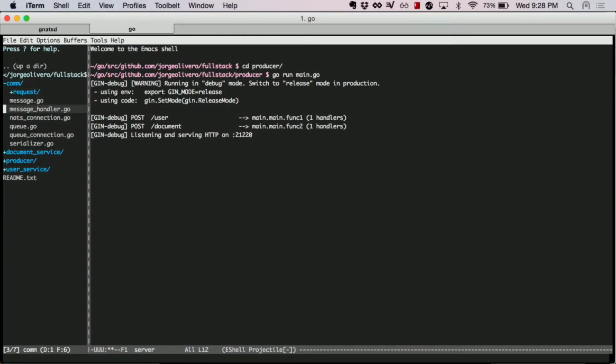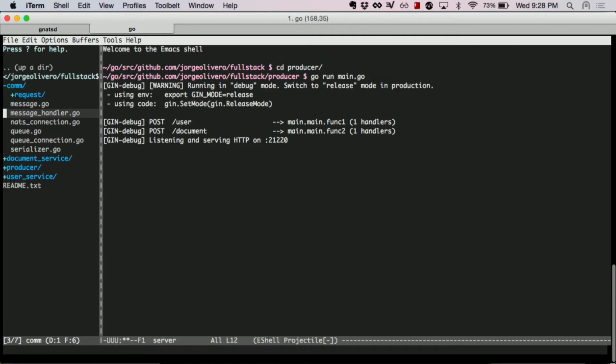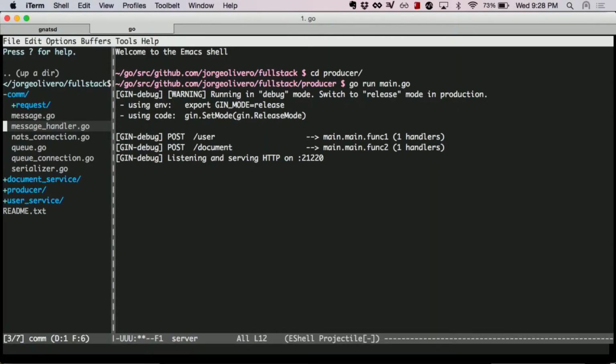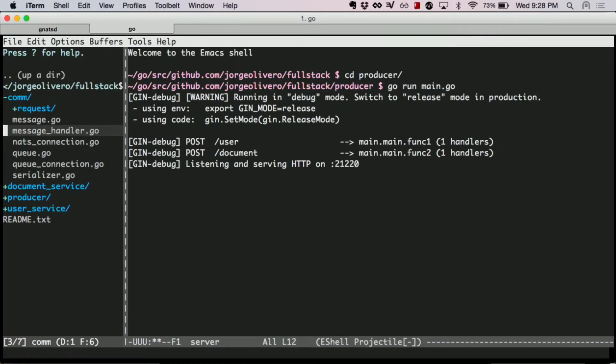What we have here, and I don't know if you guys can see this clearly. Okay, so we can imagine this directory right here as the communication library that all of our different microservices are going to leverage. The directories with service in the name are each a service.